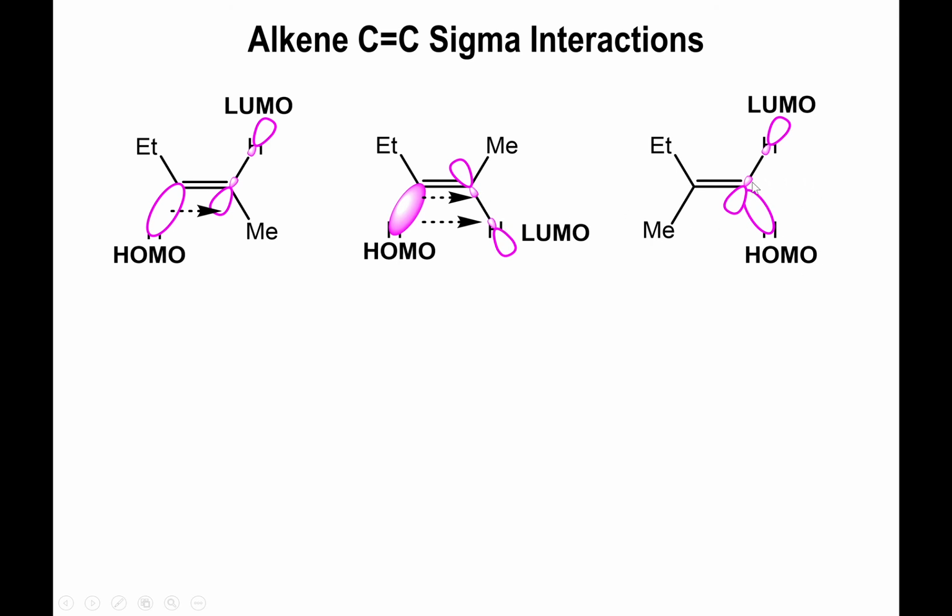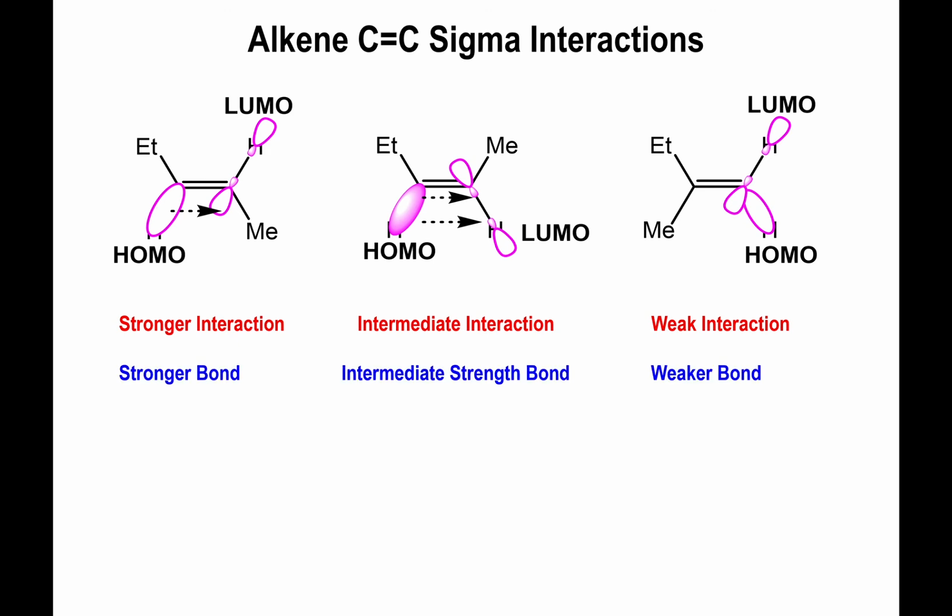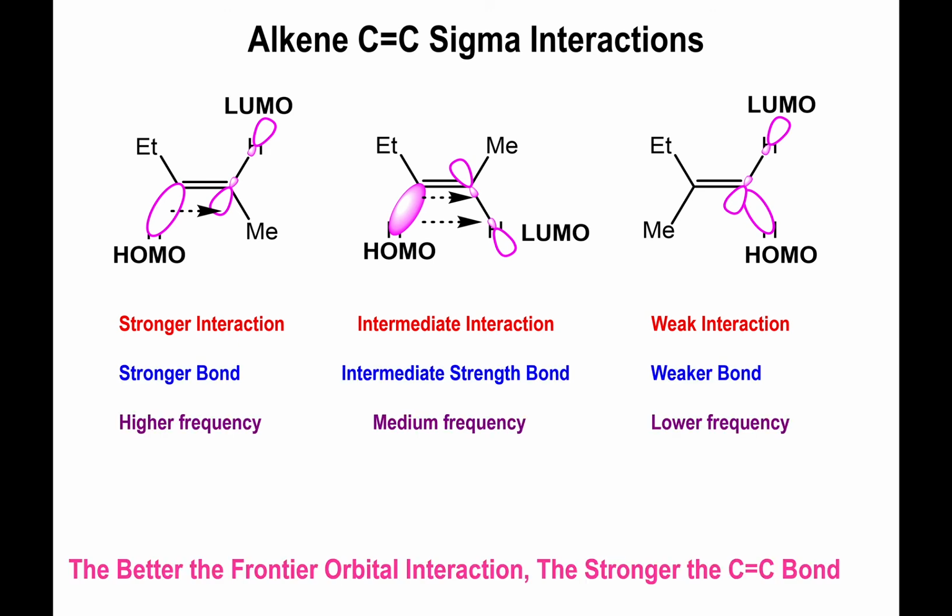And in the vinylic configuration of your disubstituted alkene, you have almost orthogonal interaction, so you have very little interaction going on there. So what you can see here is just based on this HOMO-LUMO argument, you would predict that the carbon-carbon double bond will be the strongest for the trans alkene, followed by the cis, and having the weakest one for the geminal configurations. Okay, so this just tells us a little bit about the bonds, and in due time we're going to talk a little bit more about what it means to have a stronger bond from the point of view of spectroscopy.